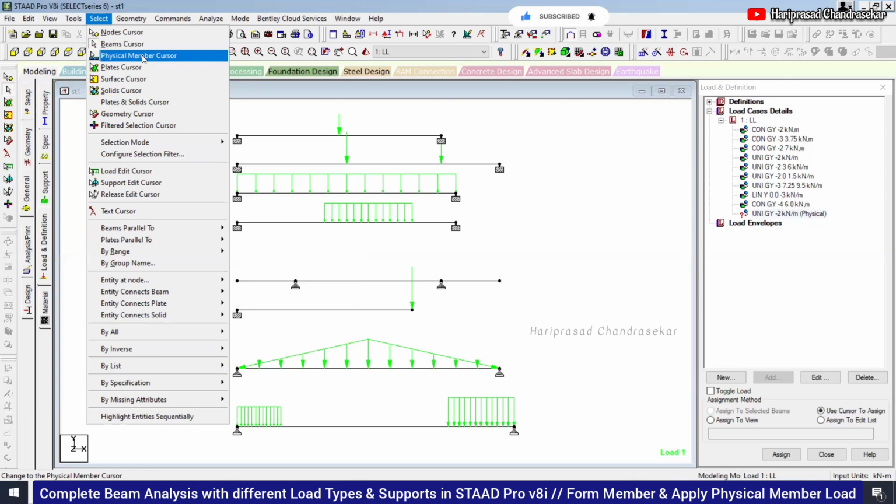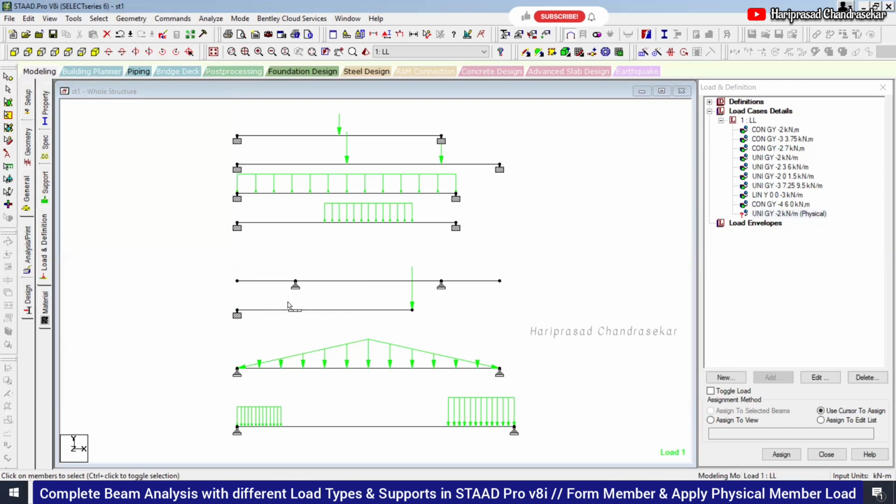Go to select physical member cursor and select it. Can you see it is all getting selected together? This is not a member anymore. Then you can use cursor to assign. Now you can see we assigned using the use cursor to assign option. Now we can analyze.